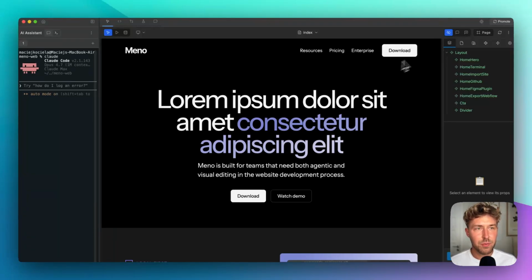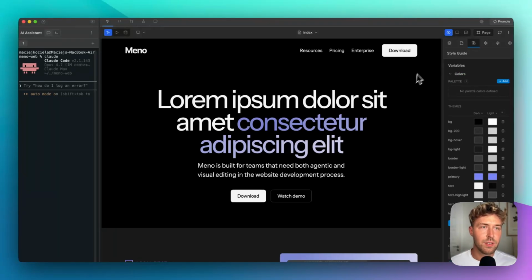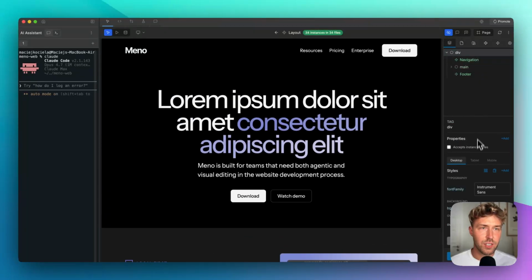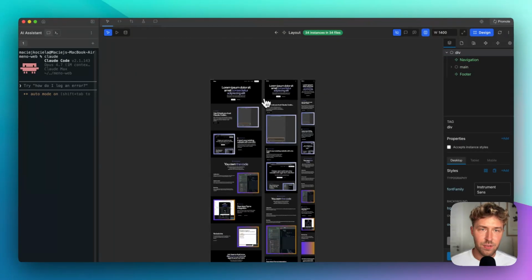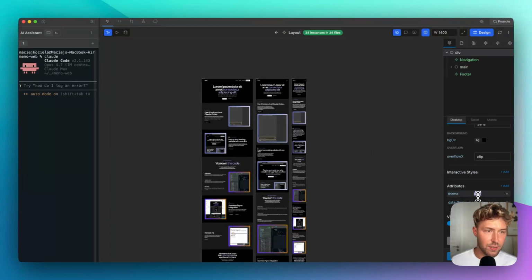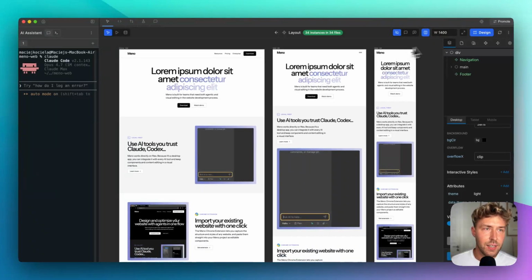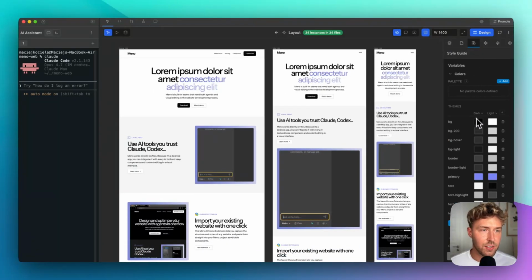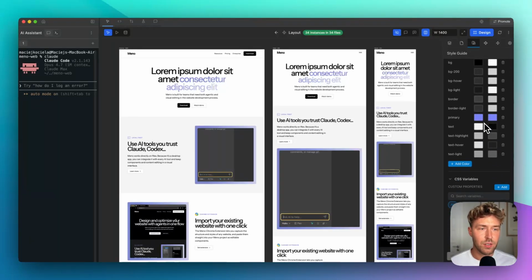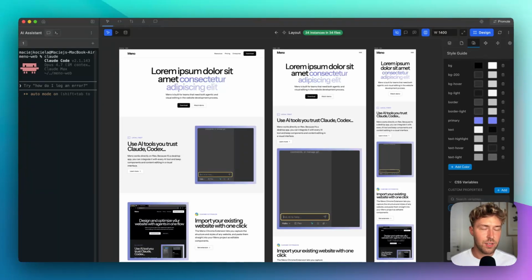We also have variables with color themes, so I can change the color theme of the entire page with just one attribute. When I switch to light, the entire project switches to light, and I can manage colors right here. Each color has a version for dark and light, and I can add even more modes. I also have CSS variables for other text values like font size or anything.